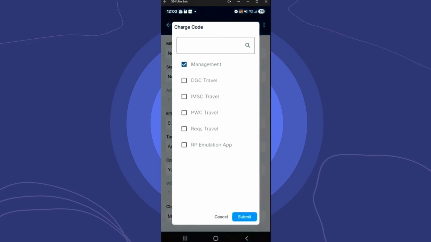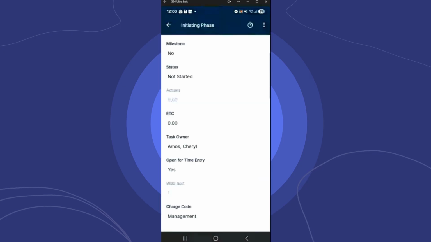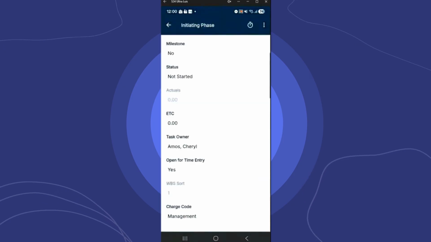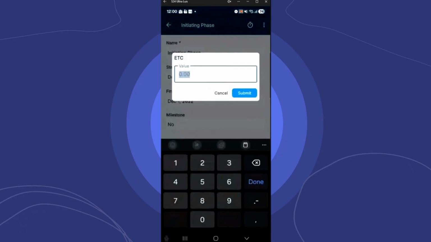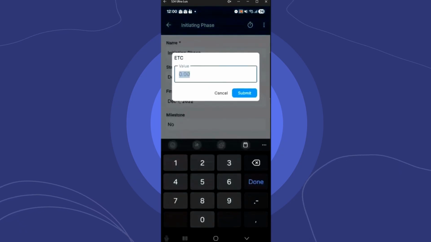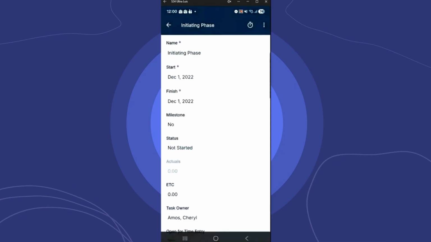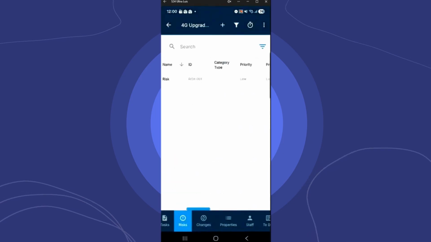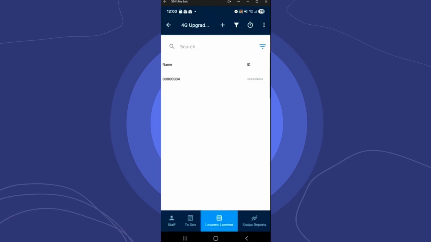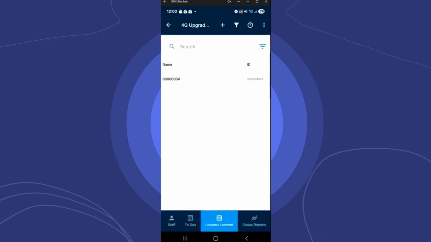You can multi-select or single select if the lookup allows for that. And then you can also click on a numeric field or a date field, and you can easily modify that and save back into your record, right?